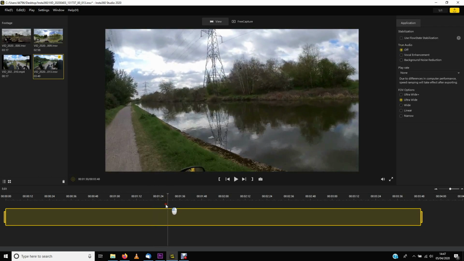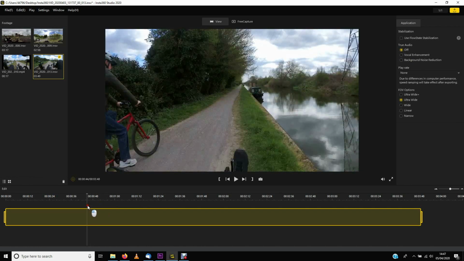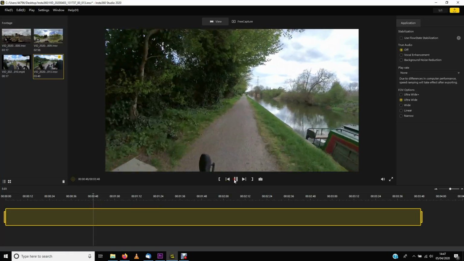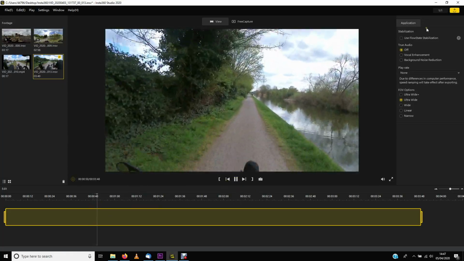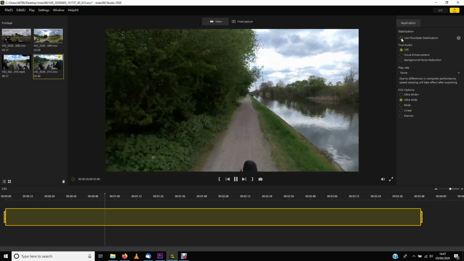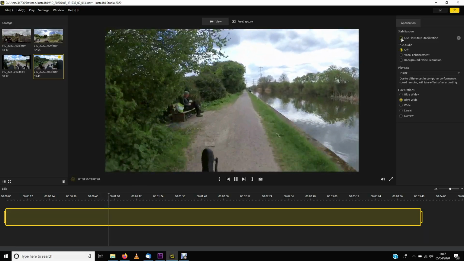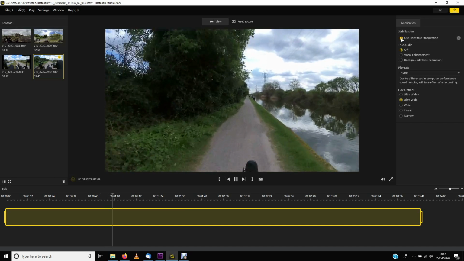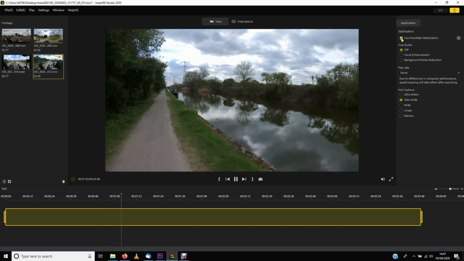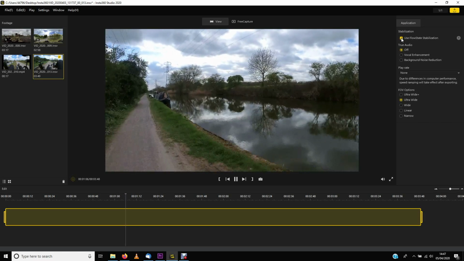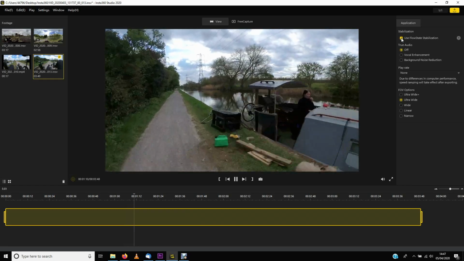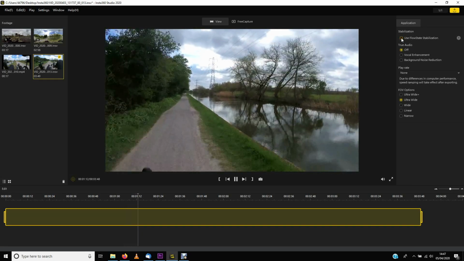So we'll just rewind that a little bit. Press play again. Now this time I'm going to switch it on. You can see it shaking around still, and then I'll switch on the stabilization. I think you'll agree that that's quite impressive. I don't think any of my cameras stabilise quite as well as that. I was very impressed when I first saw it.